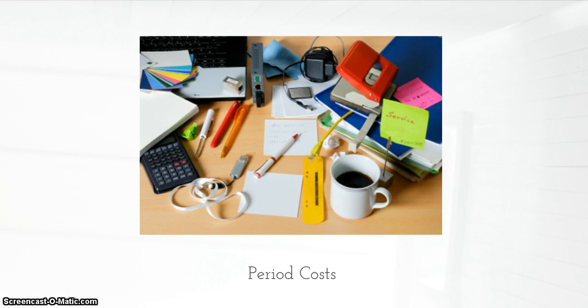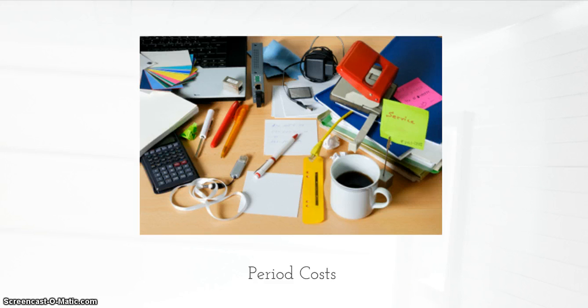Period costs, on the other hand, are non-manufacturing costs. We still need these things to run our business. They're still costs, and we're still in business because we do make the chairs. But what about things that aren't directly involved with the manufacture of our chair? We probably have the president of our company. They may not be involved with directly making the chairs, but that president is still an important component of our business. The salary we pay that president would be a period cost.